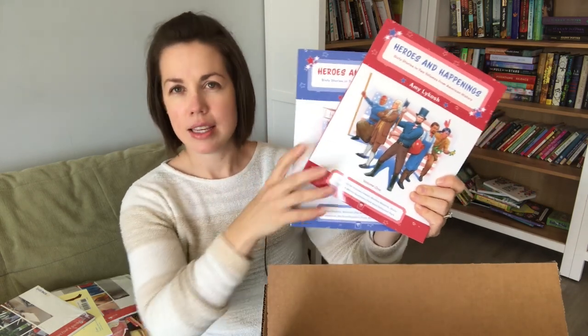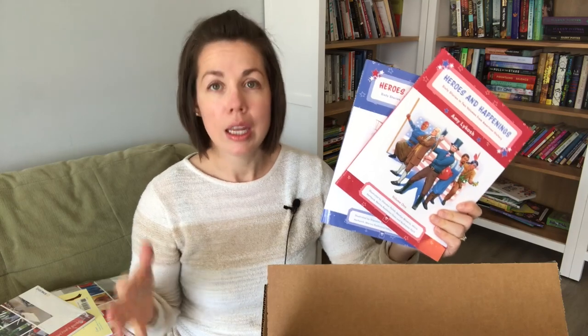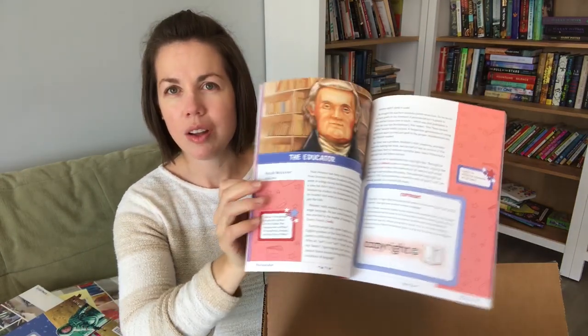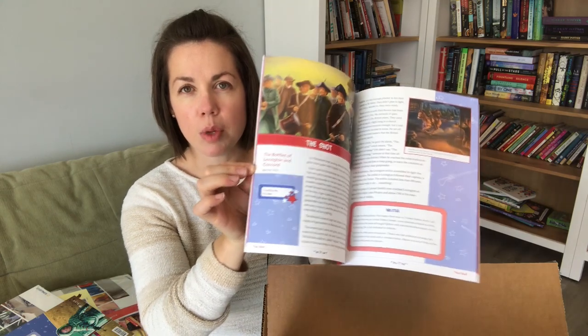The Heroes and Happenings books were written by Sunlight to highlight important people and events in American history. They hit the obvious ones but also strive for diversity and lesser-known events. These are really your spines for American history at the kindergarten level — there's just enough reading without being too dense, and there are beautiful pictures. This was another big selling point for going with HBL K, since we haven't touched American history yet. We'll go back to ancients and world history eventually — either through Sunlight or back to Build Your Library — but I really wanted to take this time for American history.